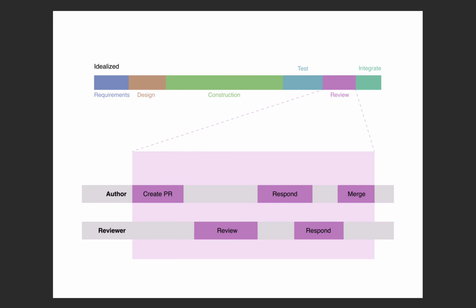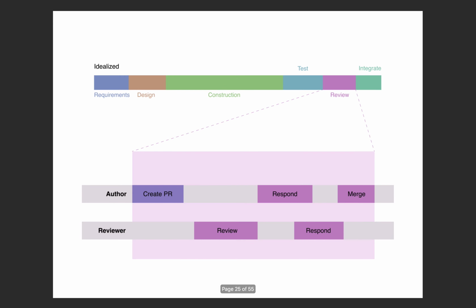To organize my suggestions, I kind of broke down the review process using a pull request. First, the author creates the pull request, and I'll talk a little bit about that. Then the reviewer at some point, maybe a little later, will review the code and write suggestions. Then of course there'll be some responses back and forth, and then you finally merge it. I guess merge should probably be in the integration step, but oh well.